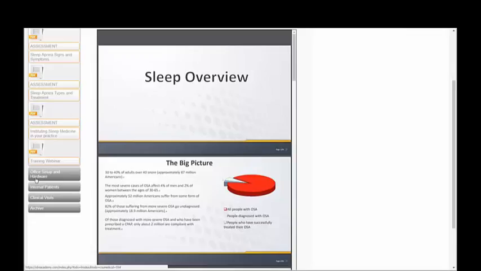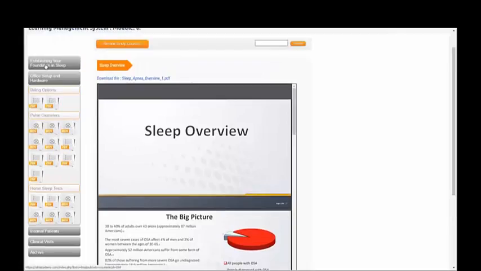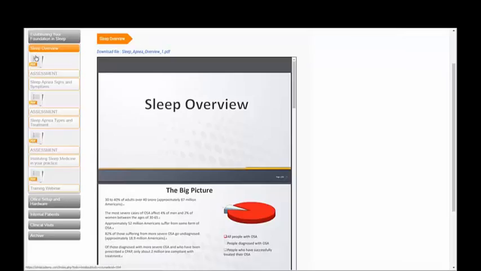is a ton of information in your back office on how to get your office set up, including how to set up hardware, in other words, the pulse oximeters, the home sleep testers, and then also insurance issues are dealt with all in various points along the training here. So you have a wealth of information already here in the LMS, the Learning Management System. Please make sure that everyone in the office becomes familiar with everything in the back office. As you can see, there's a ton of information back here.